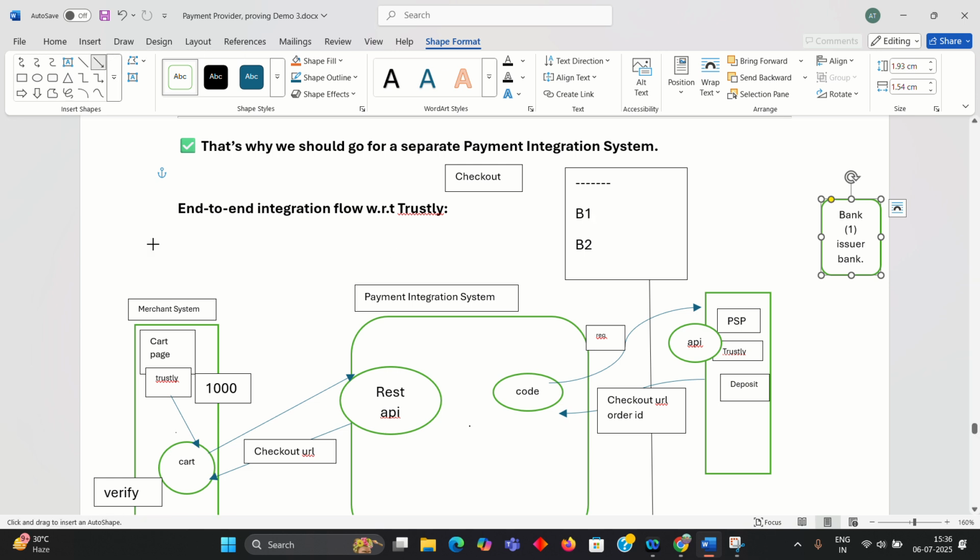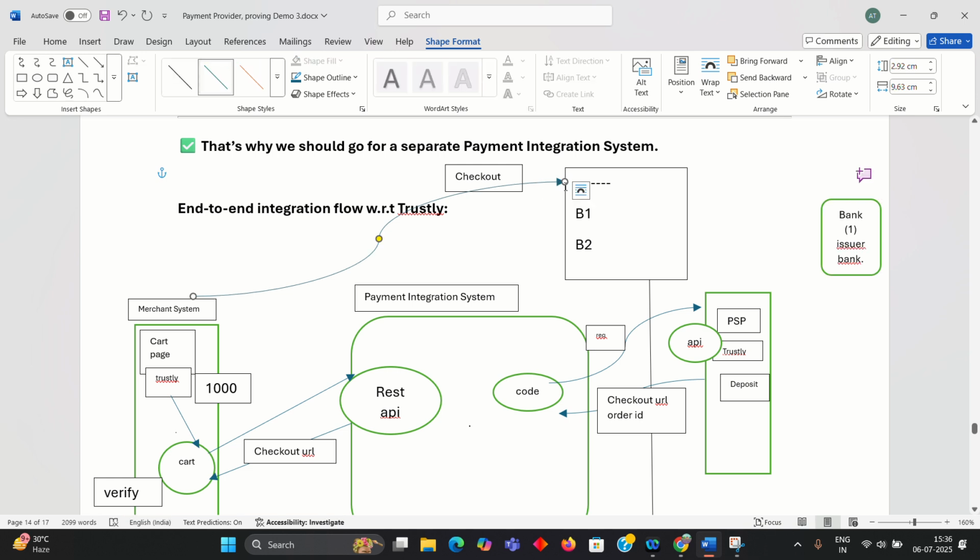This is our flow: the merchant system redirects from the checkout URL to this checkout page, and from this checkout page, if our customer selects bank 1, it connects with the PSP, and the PSP connects with the issuer bank, which is our bank 1.